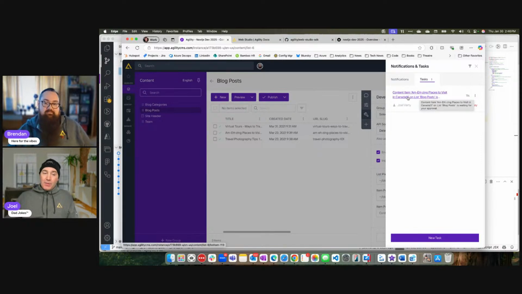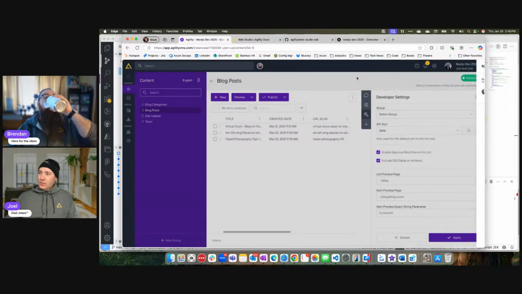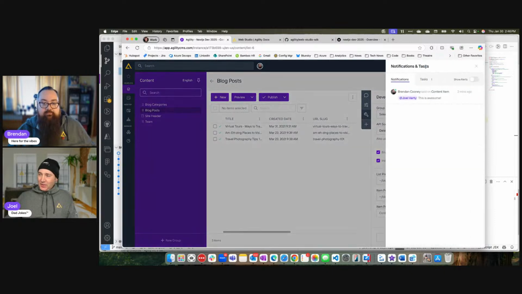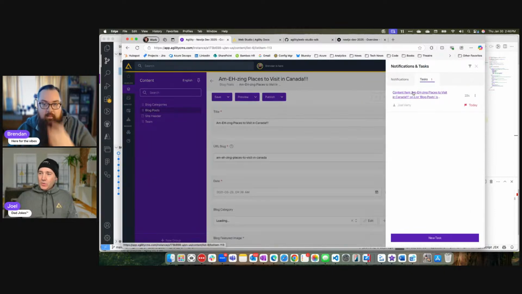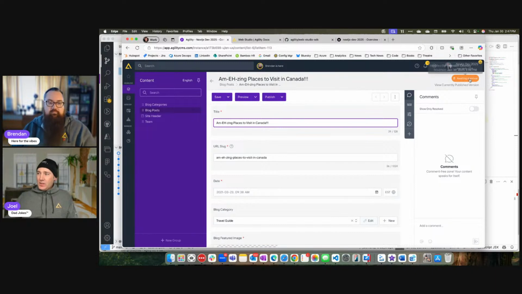So first of all, since I'm an approver, I automatically get a task, and I'm actually not seeing that approver just yet. I got a notification for the previous one that came through, but it did create a task for me on this one, so I can actually see here what Brennan's working on. And then we get into the multi-user editing experience as well. So pretty nice way of working with stuff, and you can see it's awaiting approval, and it's all good.